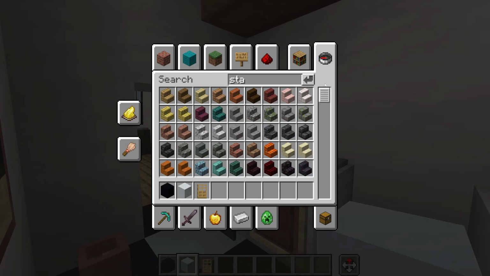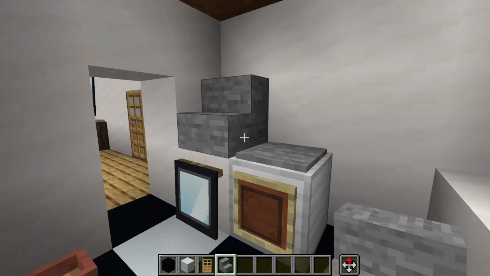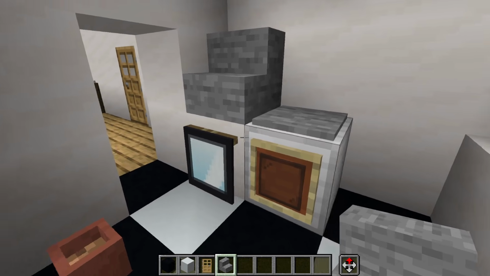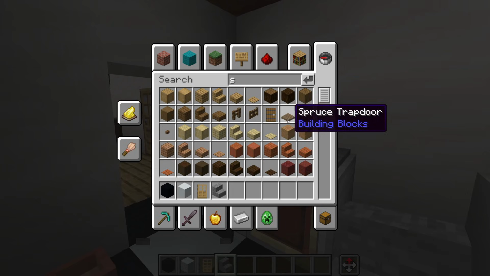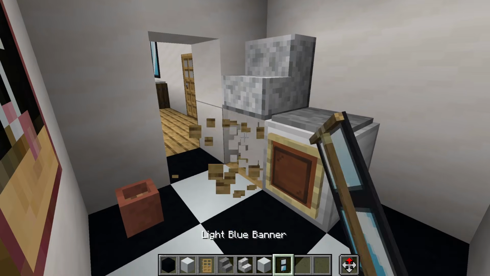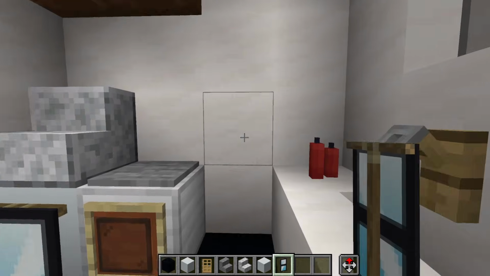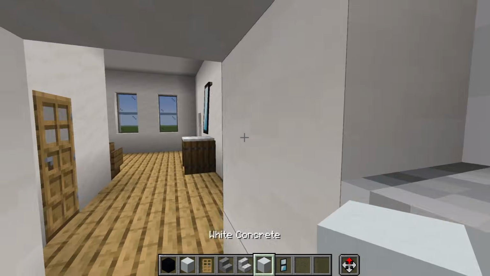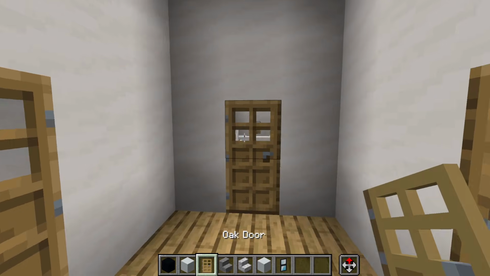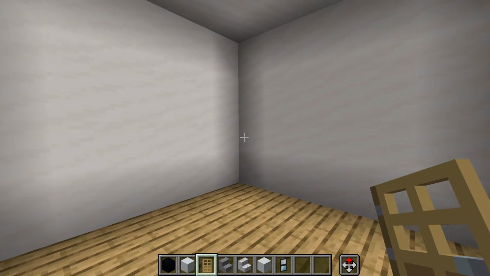I'm also wondering if a different stair on top of this would look better. Maybe stone would look better there. I don't know, maybe even diorite. I think that that's kind of okay. Maybe white concrete instead. Maybe that fixes it? I don't know, but I'm pretty happy with this room regardless. So let's just stick the door back on. And let's head into the bathroom, which is the second smallest room.